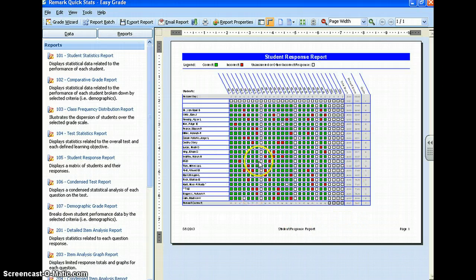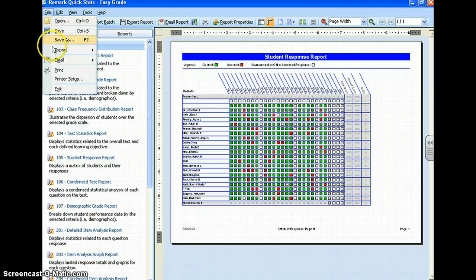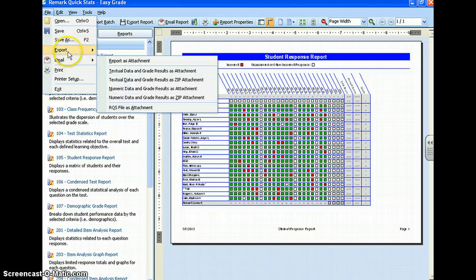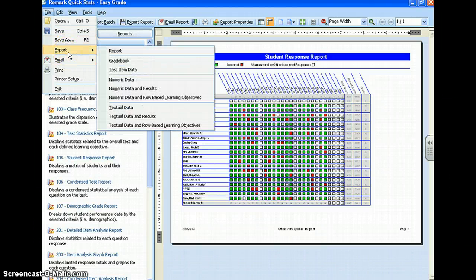Here you can see on a bigger picture what the students have selected right and wrong, and in the end you can either export this or do a save as. It will save as an Adobe file. If you want to export it as Excel, then you can actually modify questions and answers in grades.